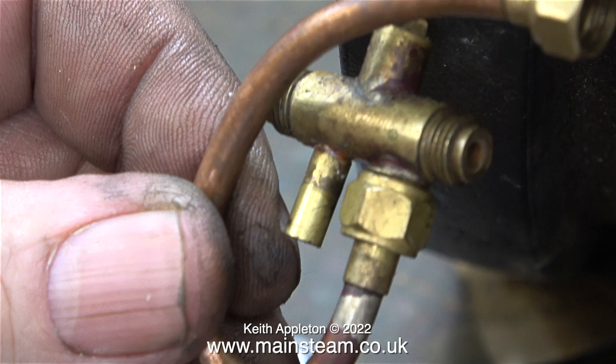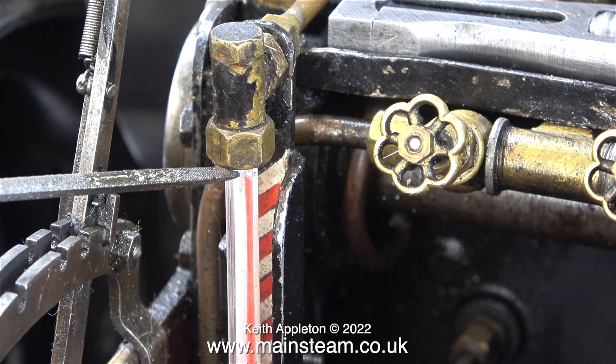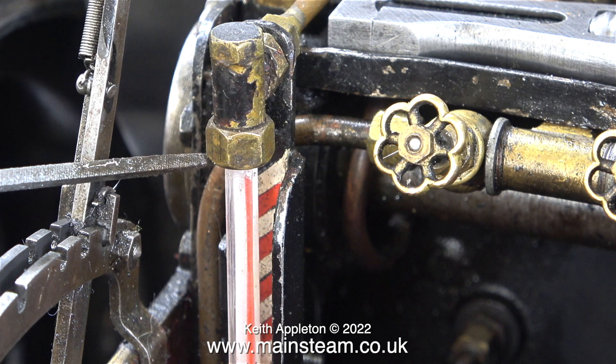I intend to replace this valve in the bunker tank, so we'll have to re-pipe the injector. The injector can go in the red box for now. The customer also mentioned a bit of a leak from the top of the water gauge around this area, so it's a good time to have a closer look. I'm just reseating the glass — there's an old ring at each end and it should be fine.